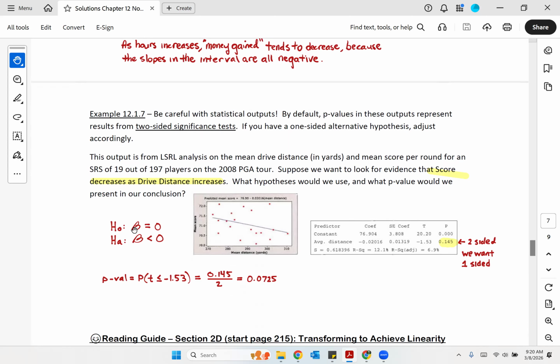That's a negative slope relationship. So slope less than zero. Make sure to modify this number. It's easy to do. We just cut it in half to turn two-sided back to one-sided. But you can see I pulled both of these numbers in my work. I had to put in the modification on my own to get the proper p-value. So just be reading carefully for that.